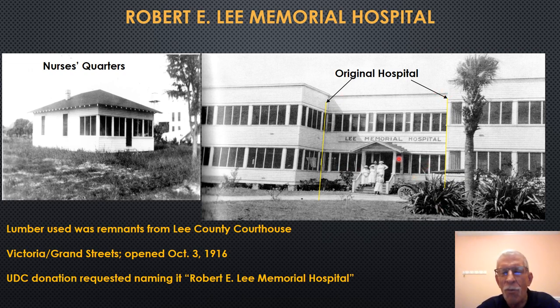It had four patient rooms on the first floor. On the second floor, it had an office, a prep room, and the operating room. And it was stated that the patients at this time were more fearful of being carried down the stairs after surgery to get to their rooms than the surgery itself. I'm assuming this fear came from stories that maybe a patient had been dropped in transport previously.